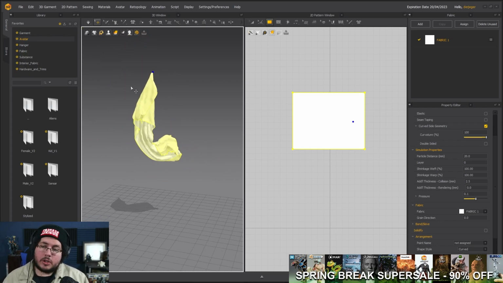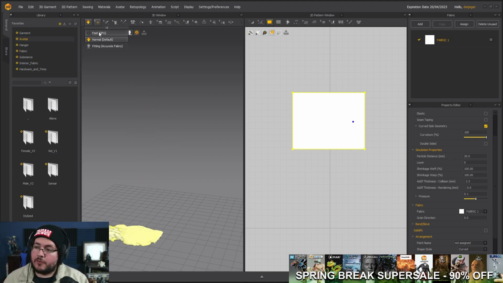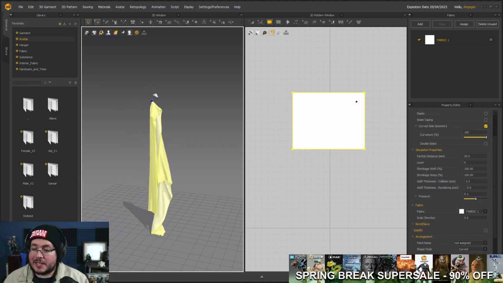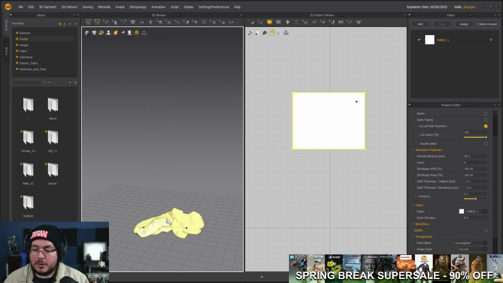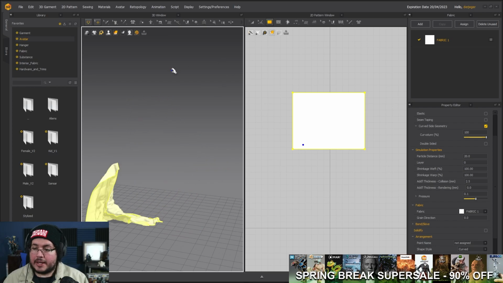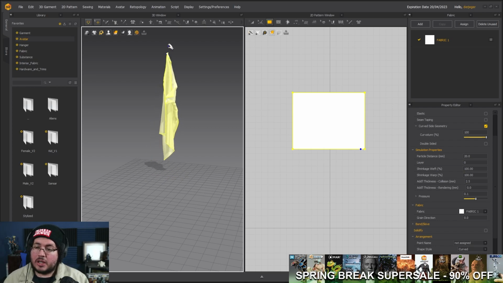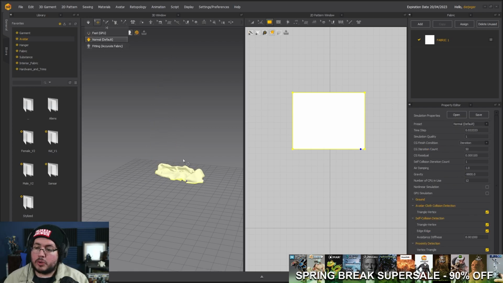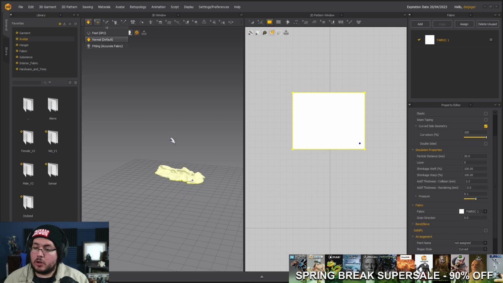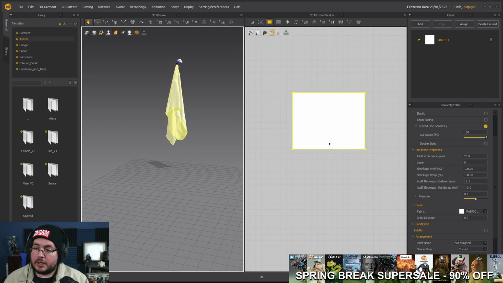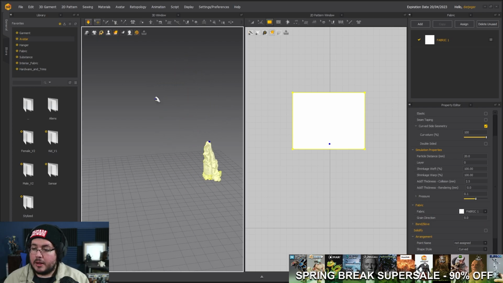Now, there's a couple of things I want to talk about regarding the simulation process, because simulation is quite intensive on the CPU and on the GPU. You can change this to fast GPU, but it's not going to be as precise. You can see it's not giving me the same sort of wrinkles that CPU is giving me, even though it's really, really fast. If you have a GeForce card, you're going to be able to use the CUDA cores to get faster simulation times, but it's not going to be as precise. I personally like to work with normal, which is going to be using mostly CPU, but it's going to give you way, way more believable physics. So yeah, there we go.